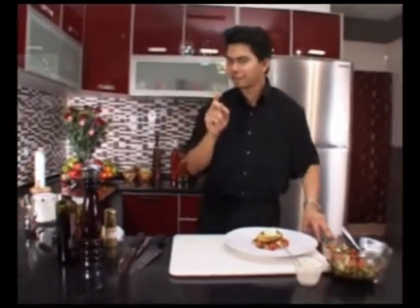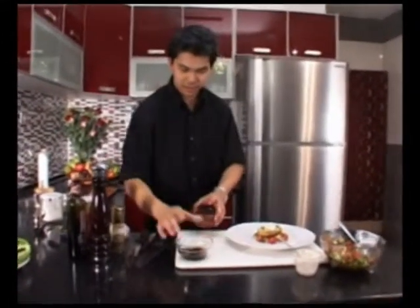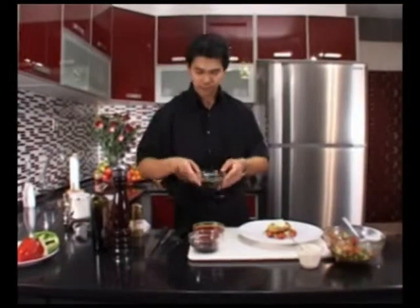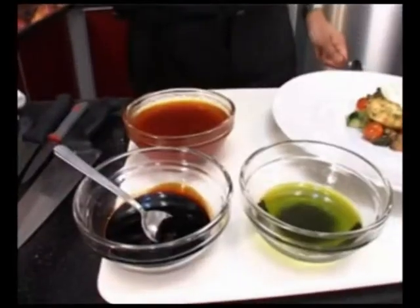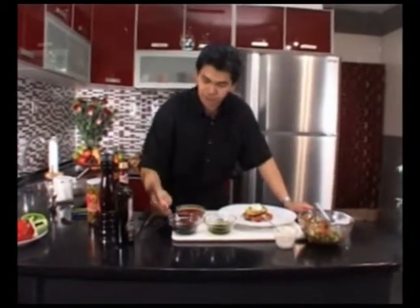What five-star establishments or even cruise lines normally do is play around with oils and reductions. So what I've done beforehand, I've made a balsamic reduction, a sun-dried tomato oil, and also a herb oil. All these three items, you can prepare in advance. It's very easy to make. For the balsamic reduction, all I've done is put my regular balsamic vinegar into a pan and reduce it right down until it becomes a syrupy consistency. Then you just cool it down, that's all it is.